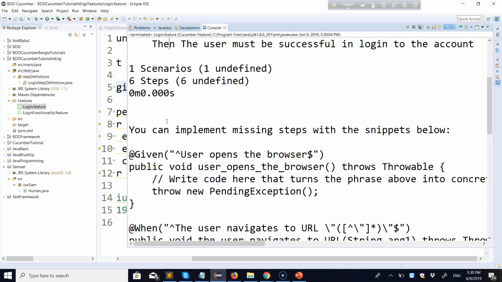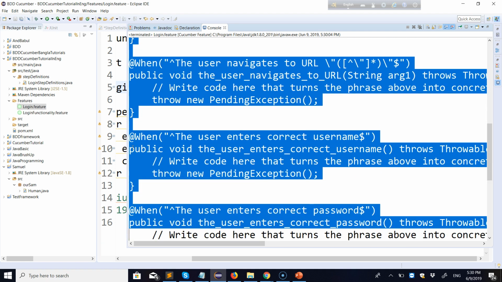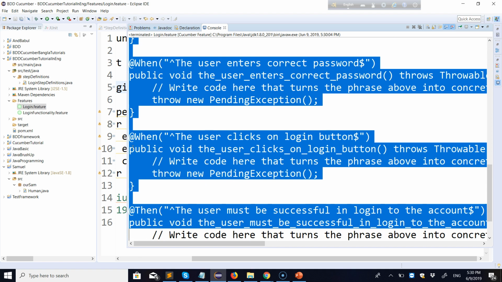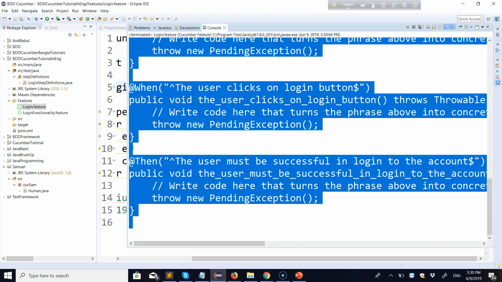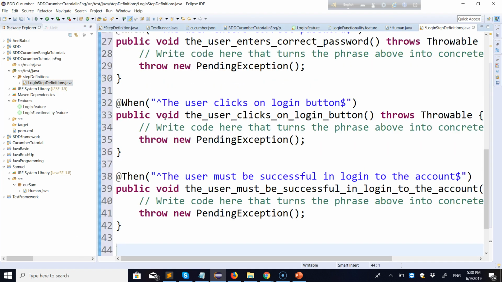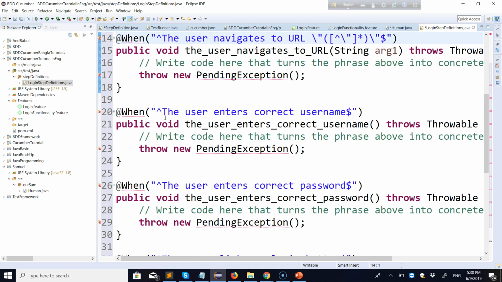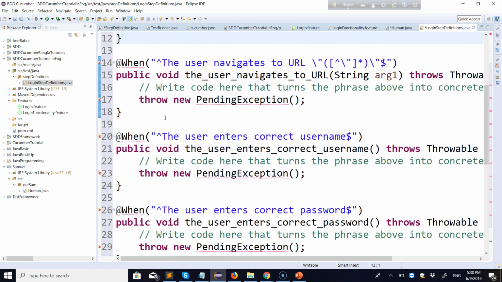Then just copy it. We have to implement the missing steps, and we have to write the code with Java and Selenium. Now I just copy it. How easy it is, how beautiful it is. It's time saving, money saving, and there is no scope of making any error or mistake.